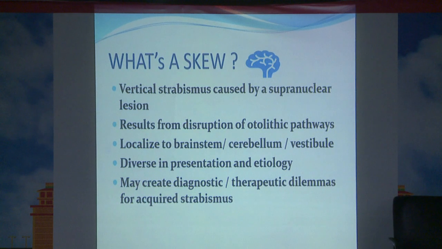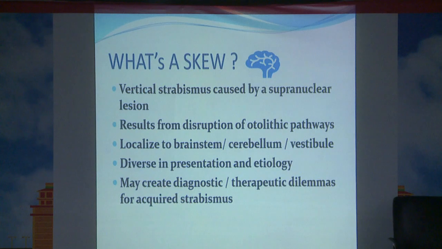You all know about the vestibulo-ocular reflex: from the vestibule, we have the vestibular nerve, which goes to the vestibular nuclei in the medulla and pons, and synapses there. The second order neuron comes out, crosses at the level of the pons, at the level of the sixth nerve nucleus, and ascends in the medial longitudinal fasciculus on the opposite side, going up to the interstitial nucleus of Cajal. So it's a long way, and if there is a problem along these pathways or adjoining structures, you will have a motility problem.